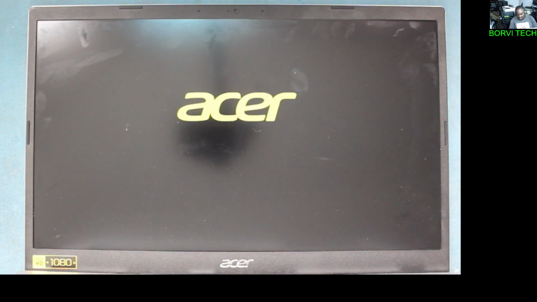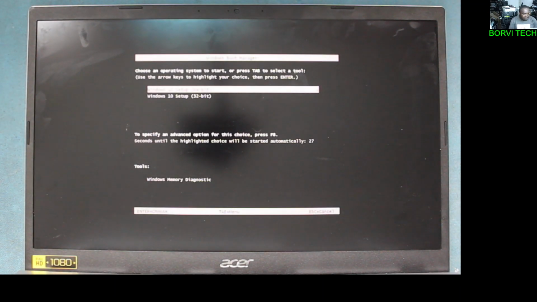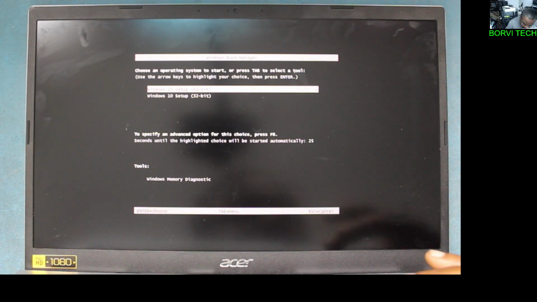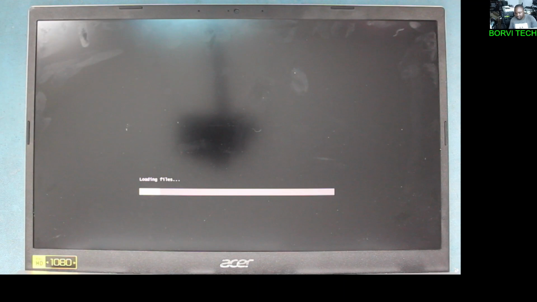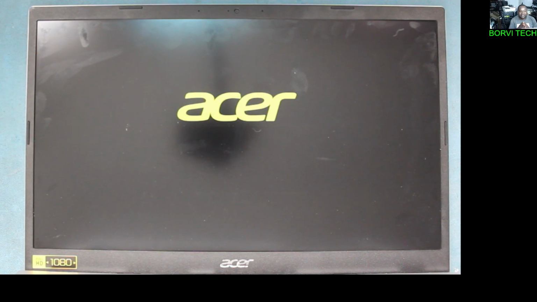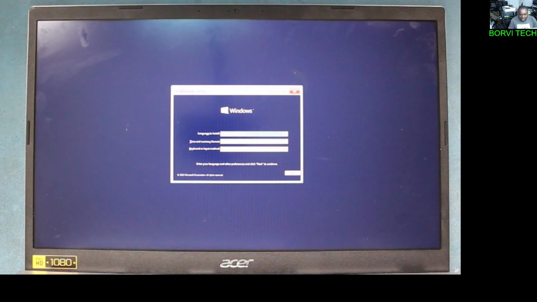Okay, let's try to load the Windows again now. Enter. You see, it's a very simple method. Before I found out this method, I downloaded so many drivers from the official website and from third parties. They all didn't work.